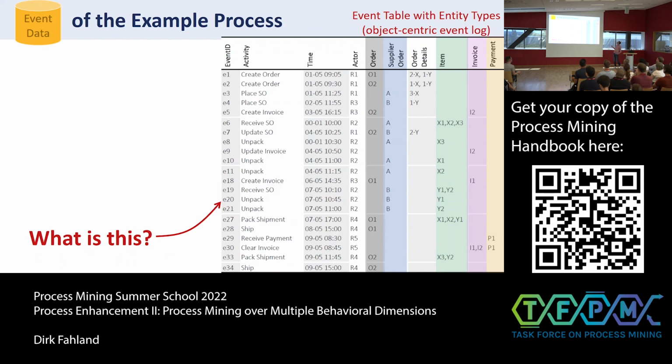You could also call this, the moment I've indicated what my object types or entity types are, an object-centric event log. That I think was also explained in the very first lecture of the summer school. Okay, great. Now we know we have an event table and no unique case identifier. What do we do? Let's first go down the route of what everybody tells you: build an event log with a single case ID, because that's how we do process mining.